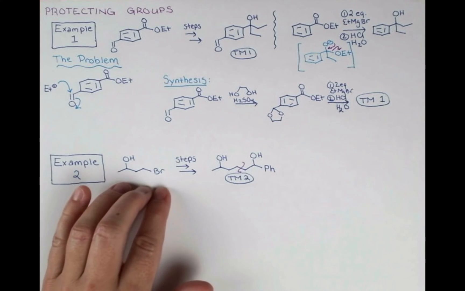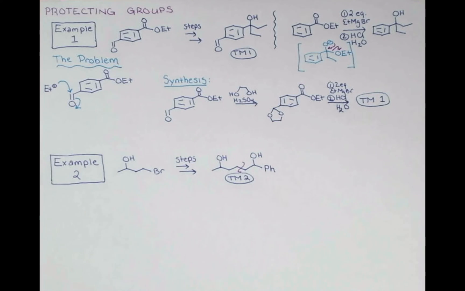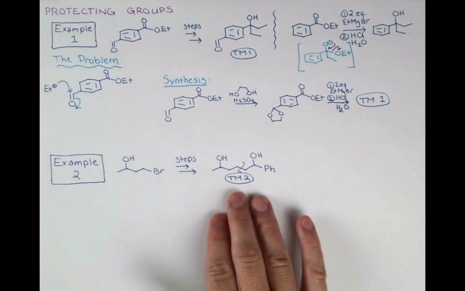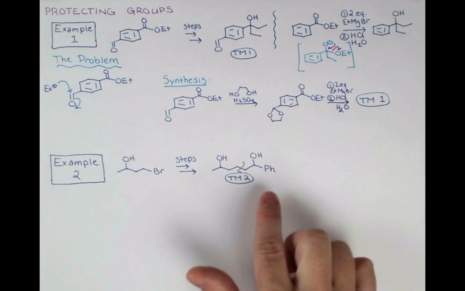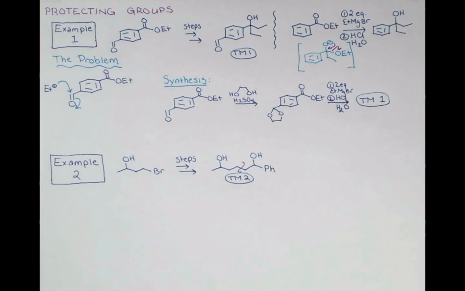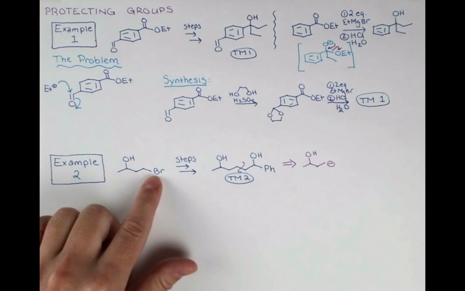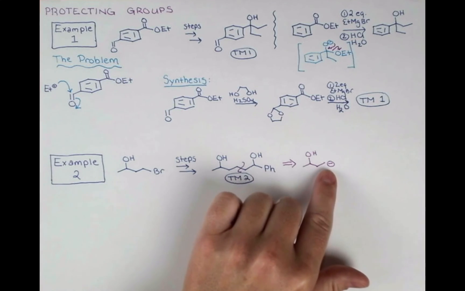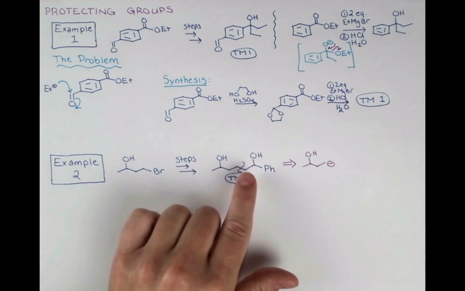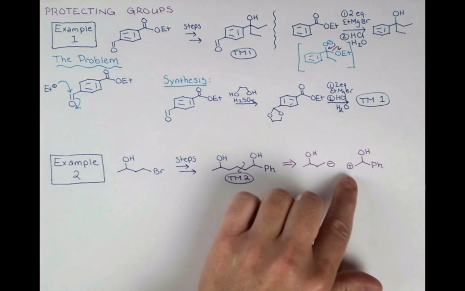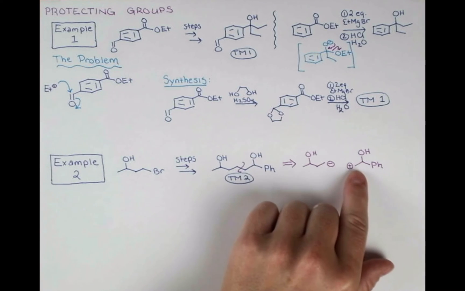Well, when I see a bromide, I think Grignard reagent. Let's take a moment to look at synthons, the hypothetical electrophiles and nucleophiles that we would use to form this target molecule 2. Over on this side, we were talking about forming a Grignard from this bromide. So this would be our nucleophilic piece. Now let's consider what this side would look like. This fragment would have to be our electrophile with some positive character on this carbon.